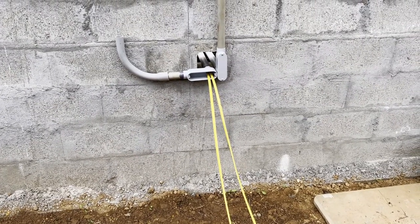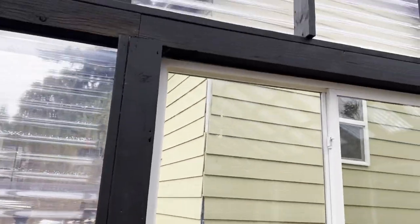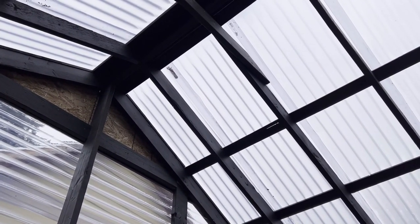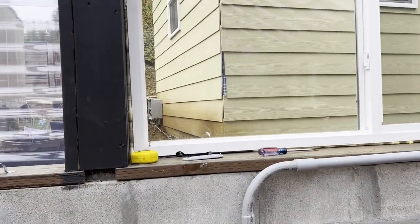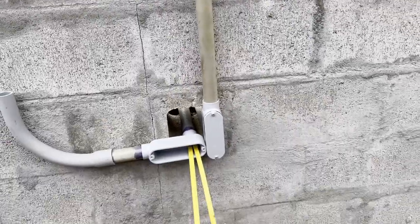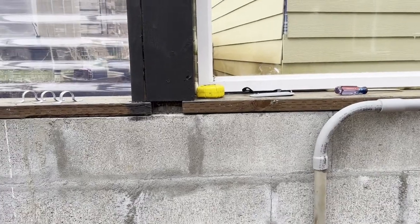I'm installing the next round of wires for the heaters. These are 240 volts, double-pole. I'll go up there and put one heater up there and one down at the other end, both blowing towards each other. They'll be on a chain so they hang down. I may have to add more chain so they hang a little further. I've already got the wire pushed through into the solar building — you can see the junction blocks right there. I'm going to push this wire through each pipe as I glue the pipes together.